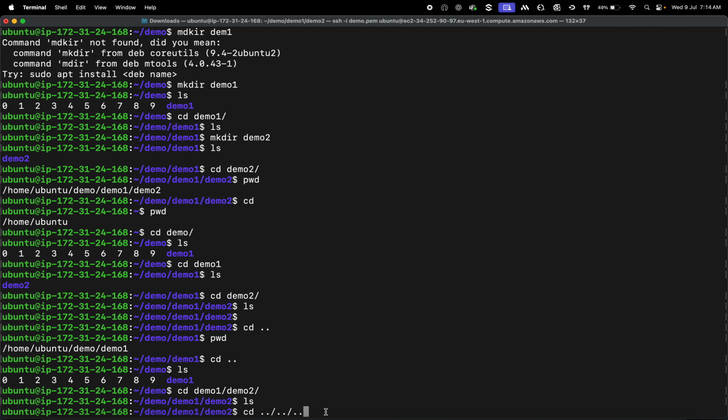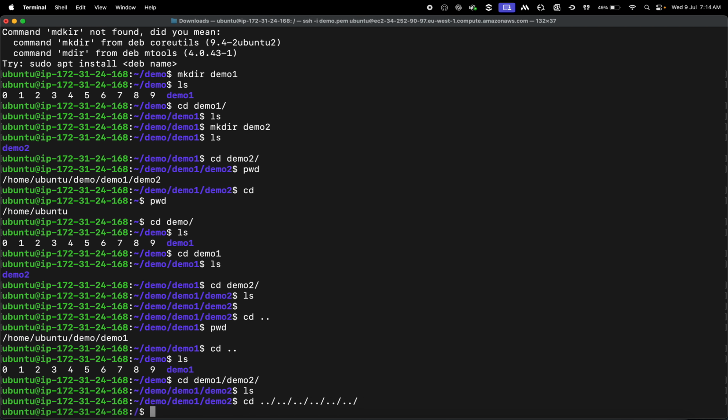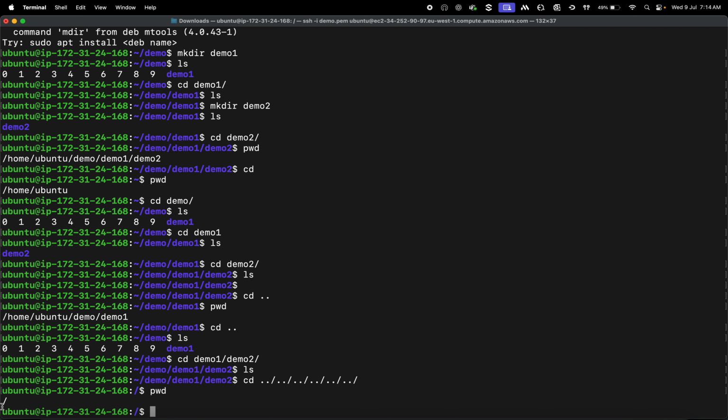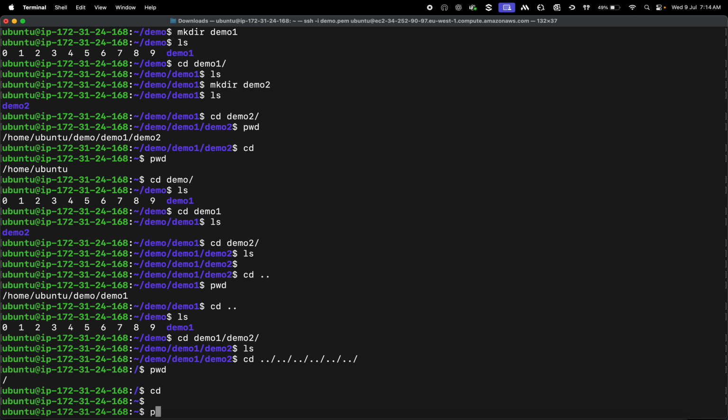If you want to go any number of steps back, no matter, just give dot dot slash blah blah blah, something like this. Obviously this many folders are not there here. That's why it went to the Linux server root directory, slash. See here pwd, it went to slash. Again, if you want to come back to your home directory, just simply cd. You came back.